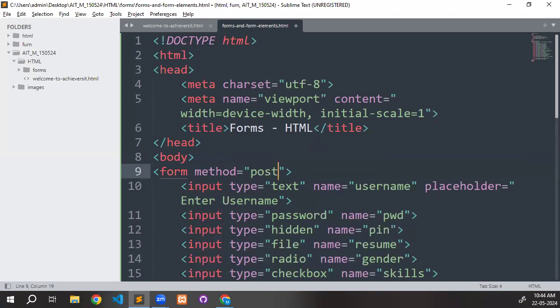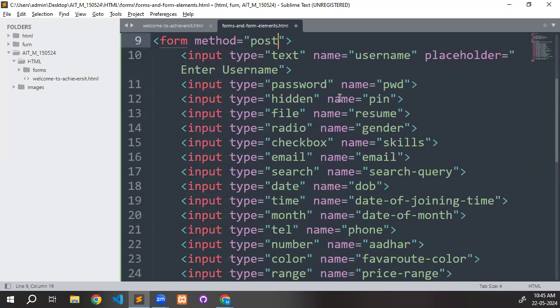Instead of that, go for a post method. Post method uses HTTP methods. It is secure. Which one is secure? Post. In which scenarios do you have to use post? If your form contains sensitive data. What is sensitive data in my form? PIN number is sensitive. Password is sensitive. But the rest is all okay. Here only two: one is PIN number, another one is password.